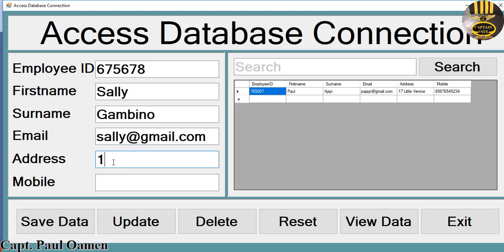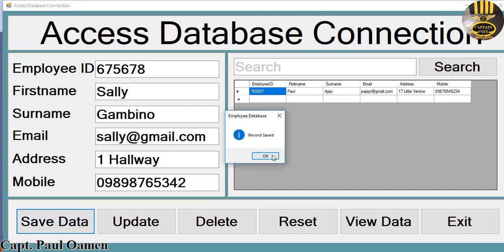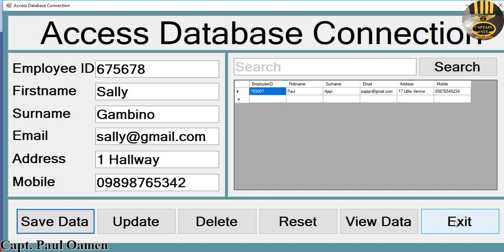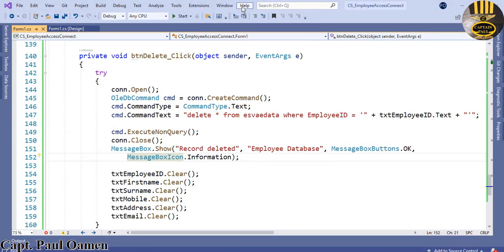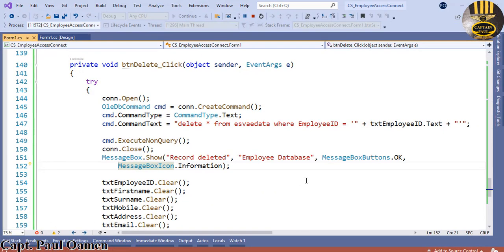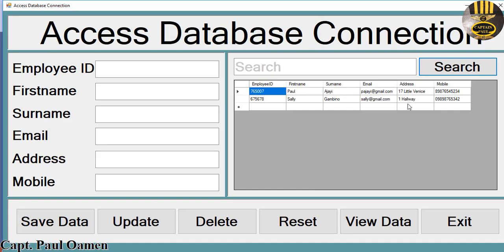Address number 1, let's say Hallway. Mobile number there. Add Sally's details. Now it's not going in here straight away just yet, so I'm going to exit out and reopen it. Now open. We should be able to see that. There we go. That's Sally's details in there.